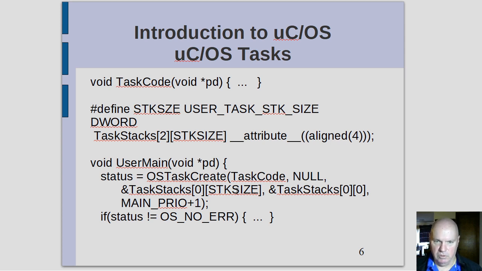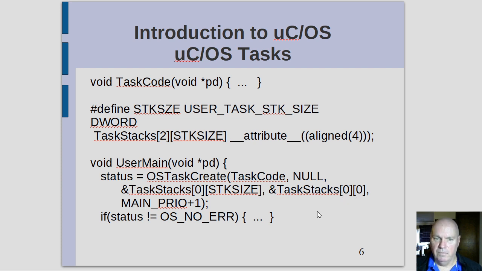Again, stacks will typically, when you push something on the stack, first decrement the stack pointer and then push the item on the stack. So this is exactly what we want. One element beyond the end of our stack is actually the top of the stack. And then the ampersand will take the address of that array element, which is what we passed to task create. And then the next argument is the bottom of the stack. That's the 0, 0 element.